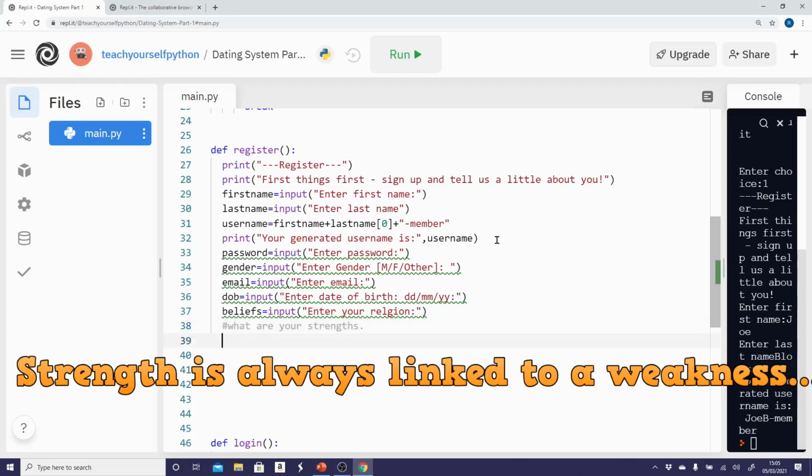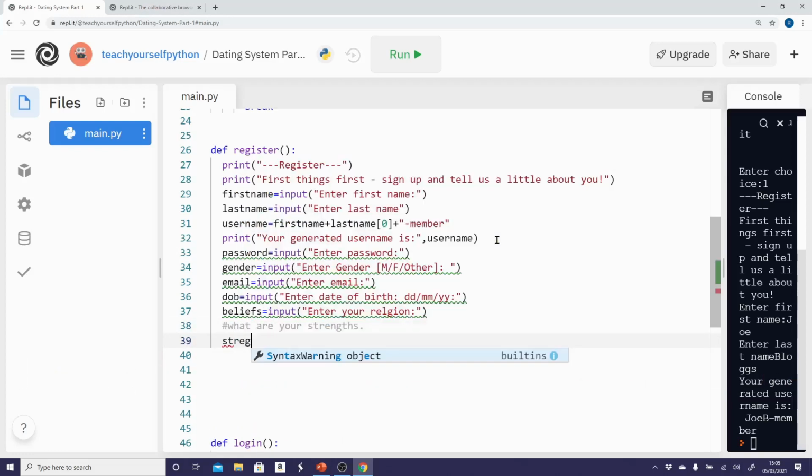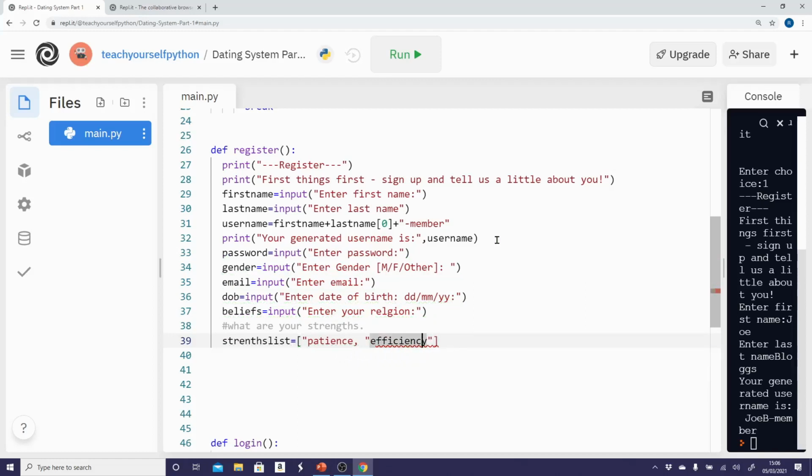What we're going to do here, and I want you to be thinking about your own superior algorithm, is we're going to have a strengths list. And we're going to slyly ask our users to tell us what their strengths are from this list. We're going to have a whole bunch of things like patience, efficiency.